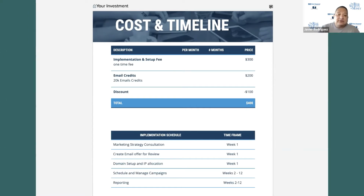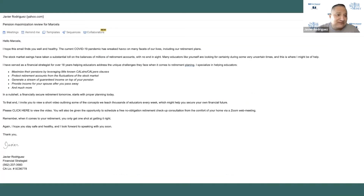Now, I'm going to share with you one of the rough drafts, a very rough draft at that, of an email that went out. I just show you this for purposes of understanding the power of copywriting. This is what you need to understand. If you come across a good email that's working for you, let us know, and we'll set it up in the back office and let people consider using that template. They just move it around.